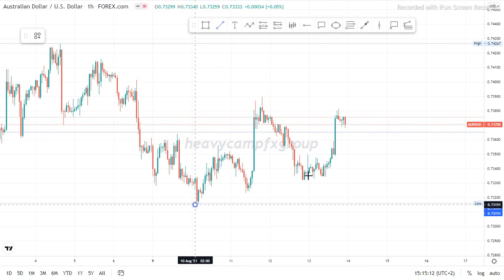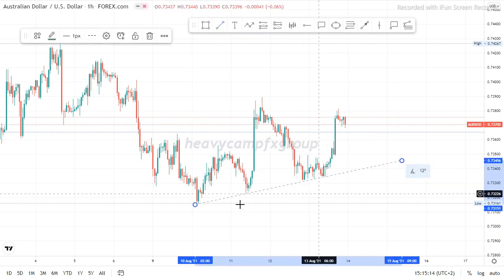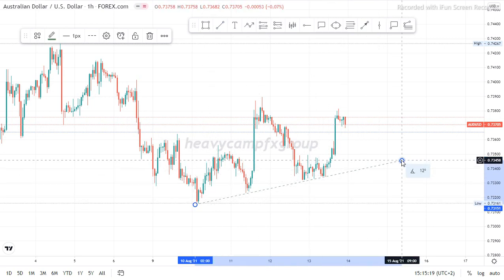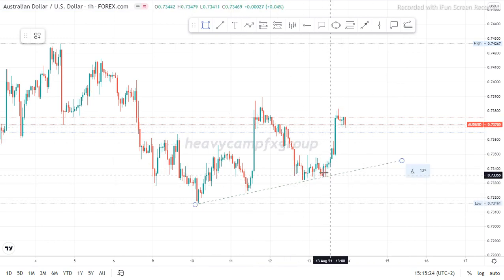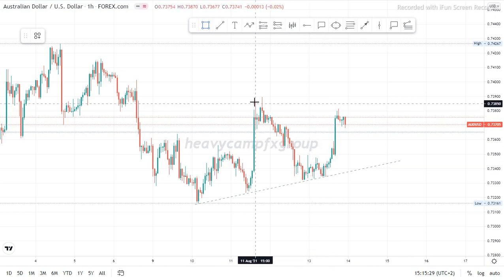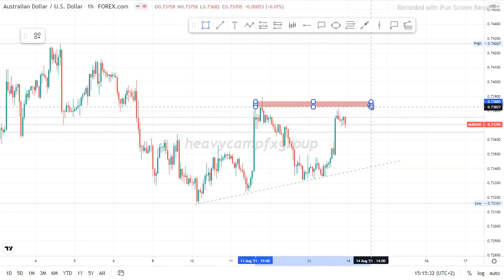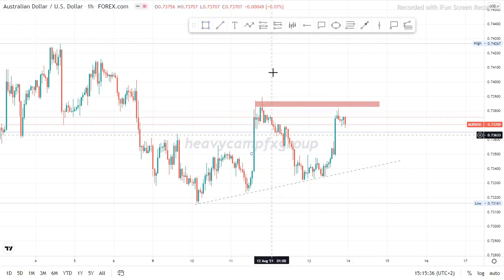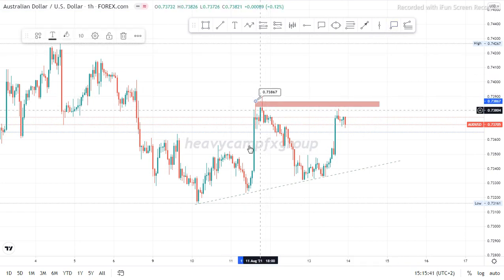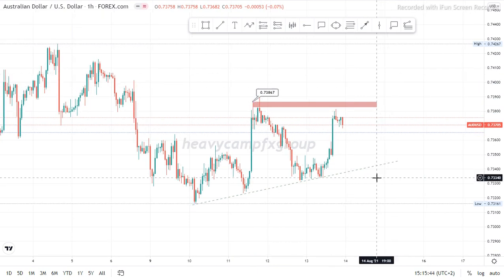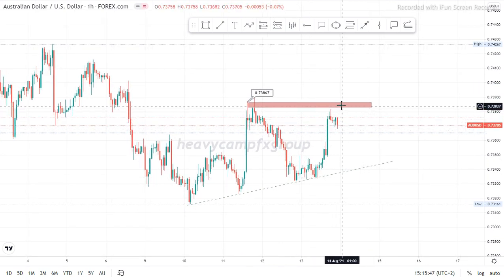So the second thing that we do is actually plot our key levels, so we can see that this is our support, our ascending support trend line. All right, guys, so that's our low, specifically here, right, guys, around 0.73350, and then this would be our high, which we classify as resistance, right, guys? So this is the most recent high that was created as price was pushing up. All right, guys, so we can see now that price is in between our high and our low.